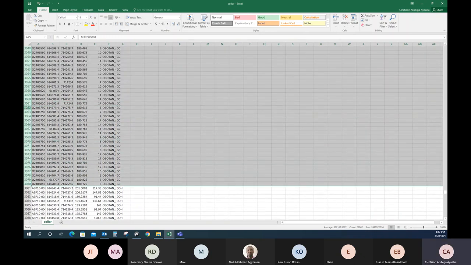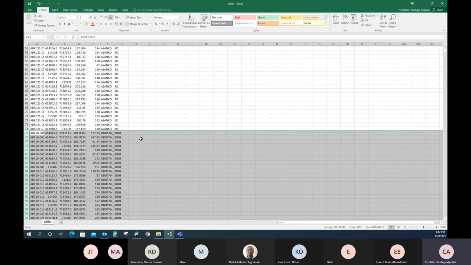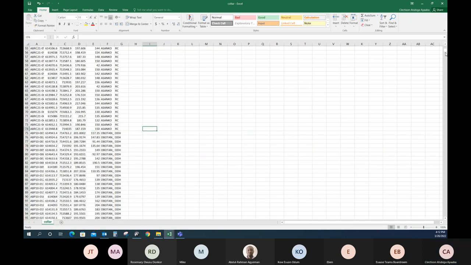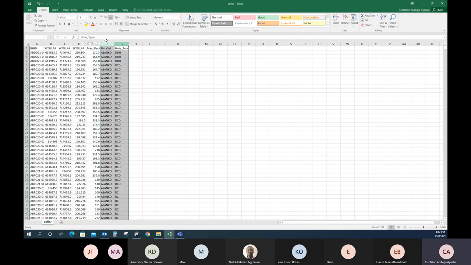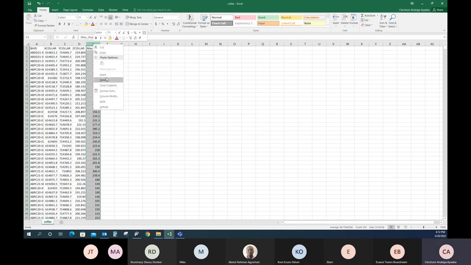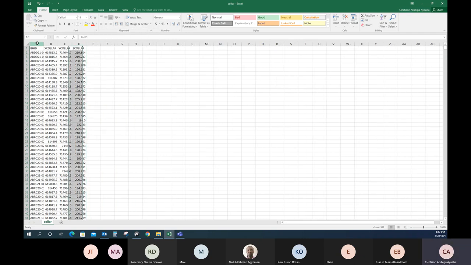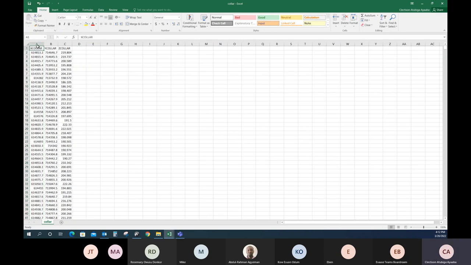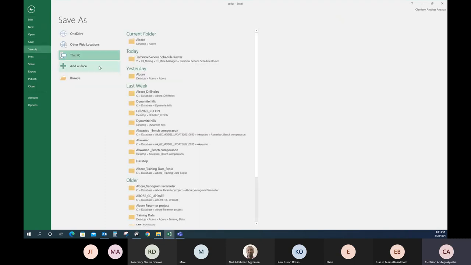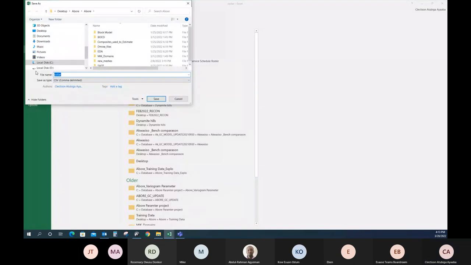So this is where GC ends. You just have to delete them. So if I delete them, I don't need this and that. I don't need maximum color. I don't need this one. Just need the X, Y, and Z. So I'm going to save it as, let me save it there as tuple.